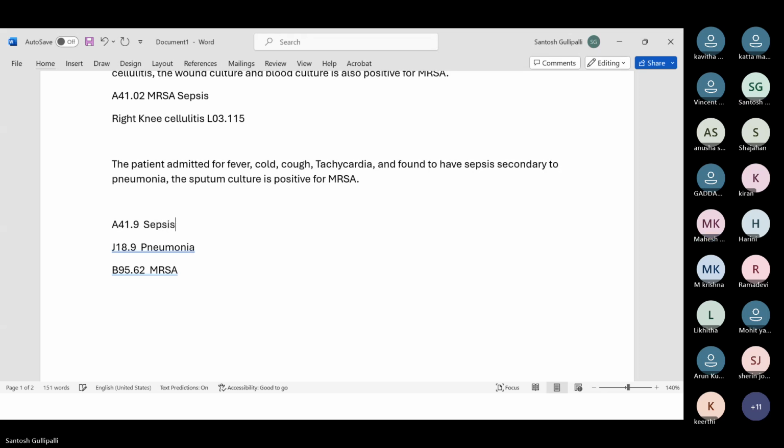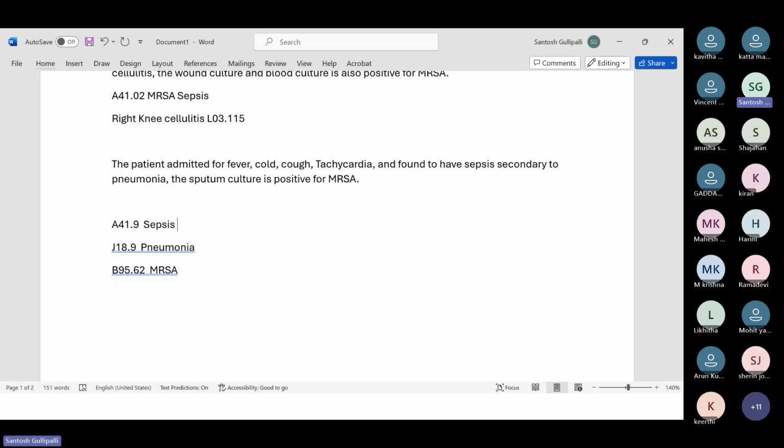So as per coding guideline, at the time of sepsis coding, if the blood culture is positive for any specific organism and the physician has not related that organism to the sepsis, you can still consider it by default as a combination. But in pneumonia cases, where the patient is admitted for pneumonia and the sputum culture is positive for a specific organism, the physician must document that the specific organism is related to pneumonia. Otherwise you should raise a query.